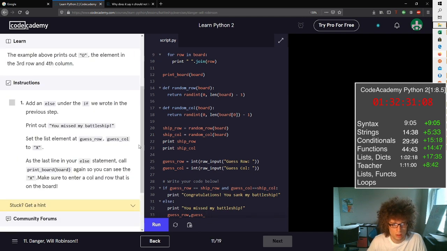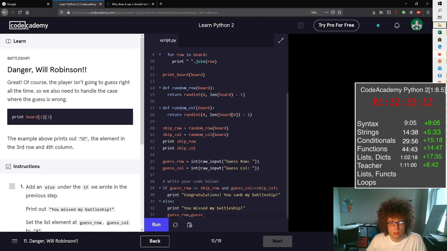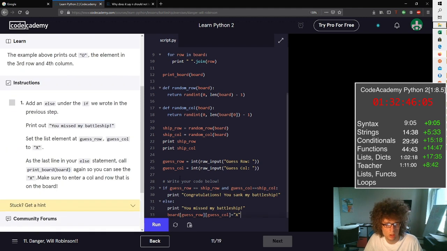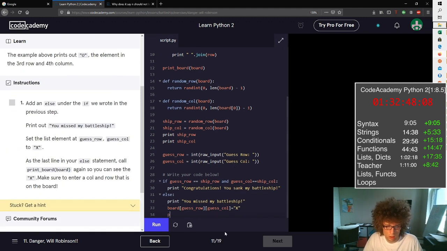Guess row. In this case we'll need to rewrite. If we have it to the right, we have board. Board is a list of lists, so we just sequentially reference it. If it was board 2, 3, it's a list of 5 lists, and the second one would be the second list of that list of 5.